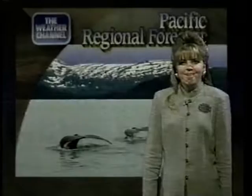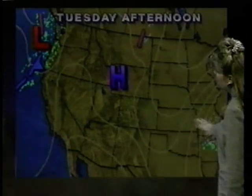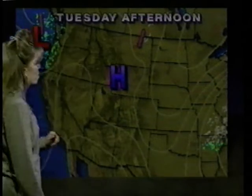Well, you're just in time to see what's going to happen in the West for Tuesday. High pressure will be in control, but we are expecting some clouds, low clouds and morning fog for you in San Francisco and the Bay Area. Some rain for the valleys, and rain will extend on into Southern California, actually. Big time storm system moving away from Oklahoma, away from Kansas, and away from Missouri on towards the northeastern corridor. We'll talk more about that later on in this half hour, so stay tuned.